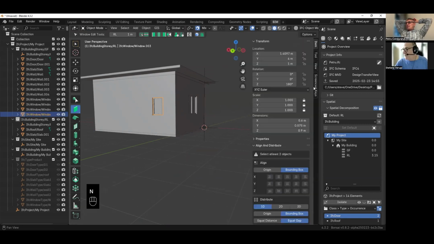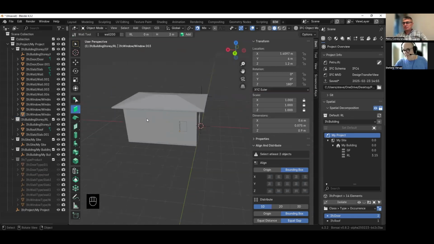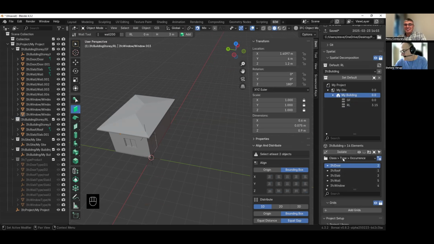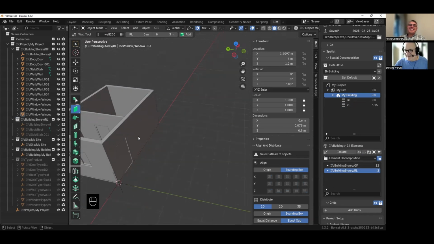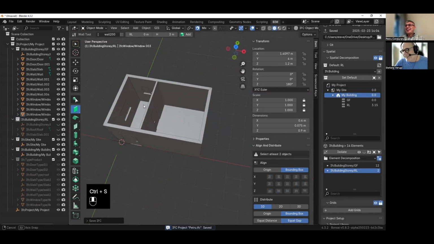But in this case, if we want to correct this one, 1.2, let's cross our fingers and press Shift G, and then it works. So Shift G when you select the wall resets the position of the opening. Forget about the time, focus on what we have to do. Let's finish the task. Sure, so save because it's important.